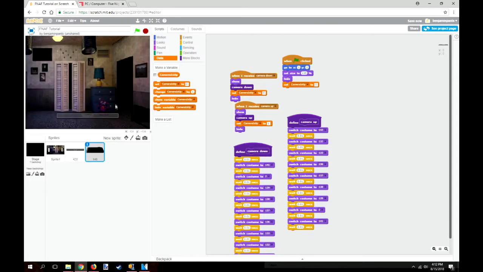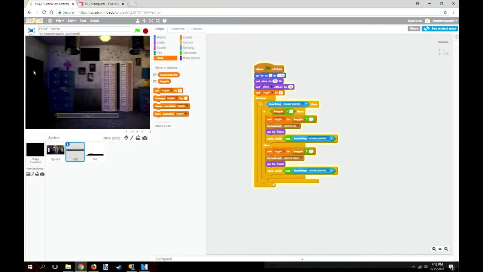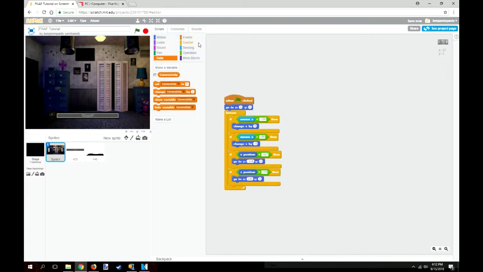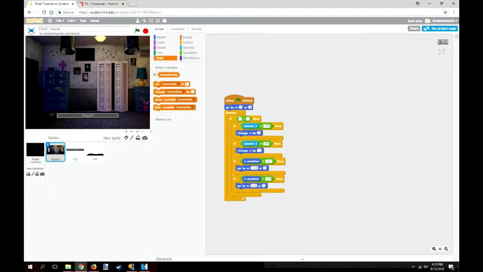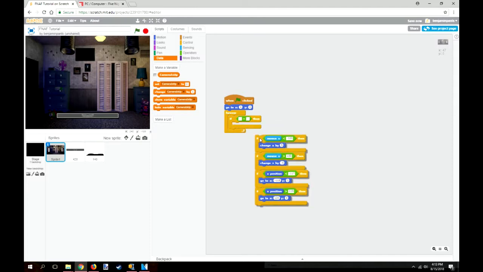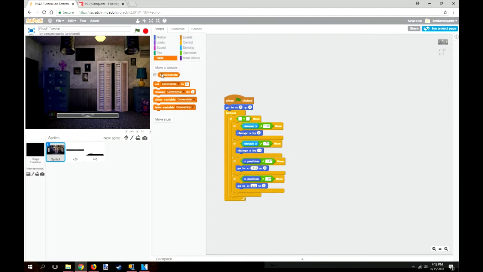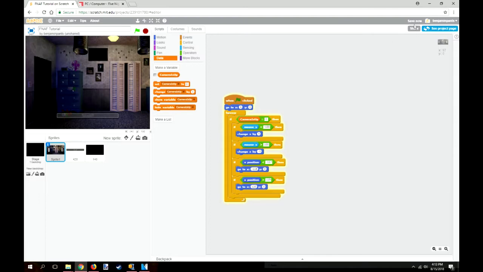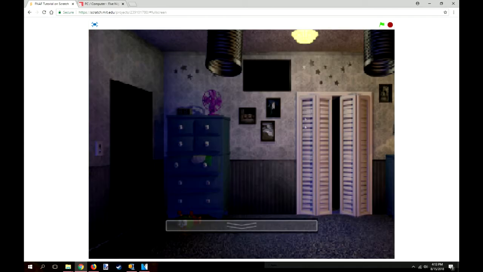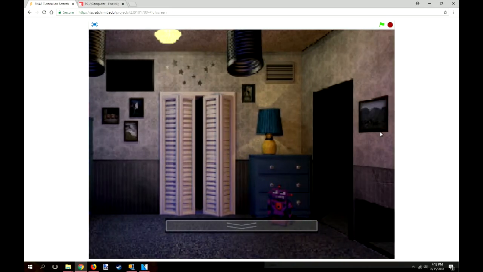So make sure you always make it so it's in front. Make it so when you do the animation, it goes in front so you can still turn it off. Now here's something important. Make sure you encapsulate this in an if. So our previous code from the last episode, which allowed us to move the office, surround it with an if statement and drag this here. Camera is up and type in 0. So as long as we're not on our camera, we can move. This is to prevent their perspective from changing when they're on a camera.